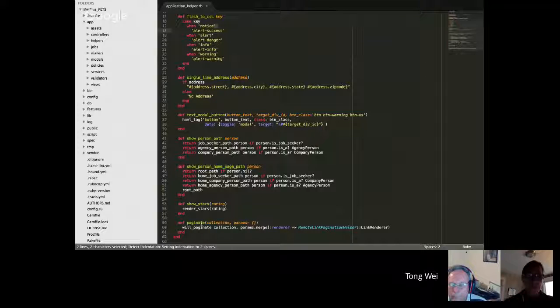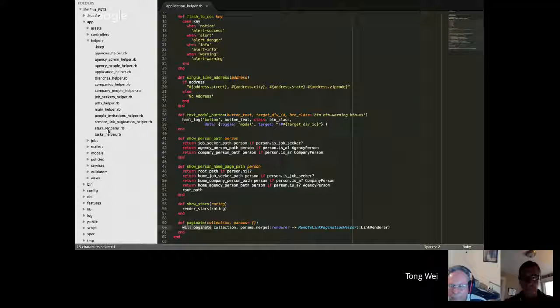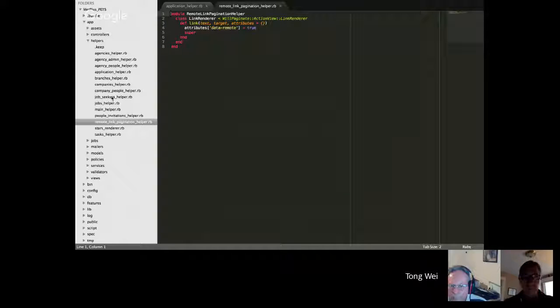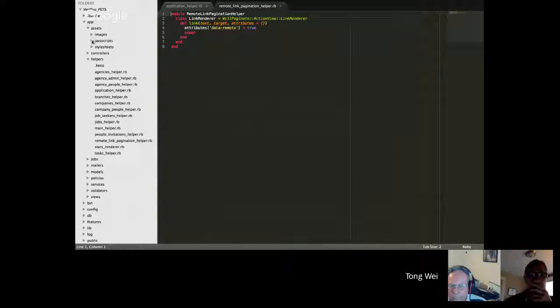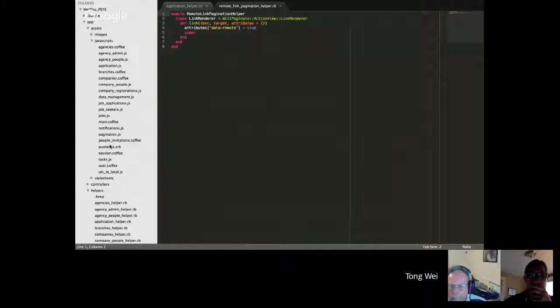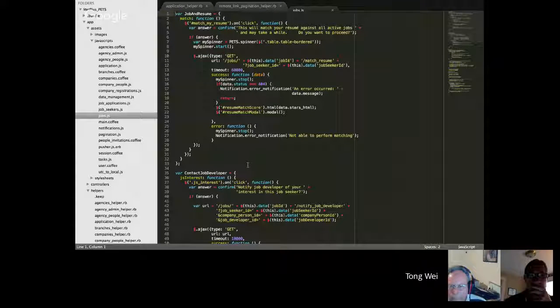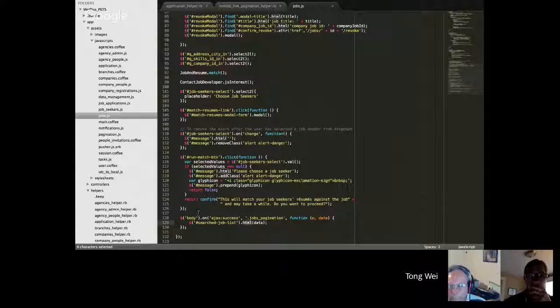Is it something like the sample that you showed, by adding the paginate to the application helper, and more about the remote link pagination helper, and for the JS part is search drop, something like this.